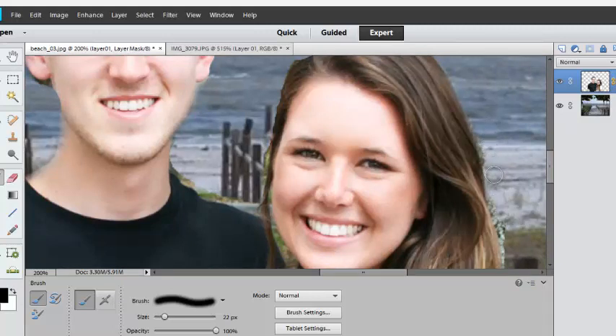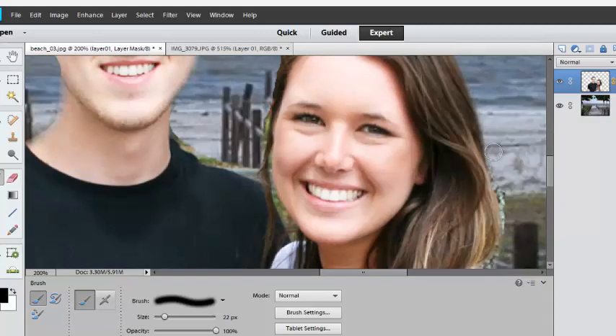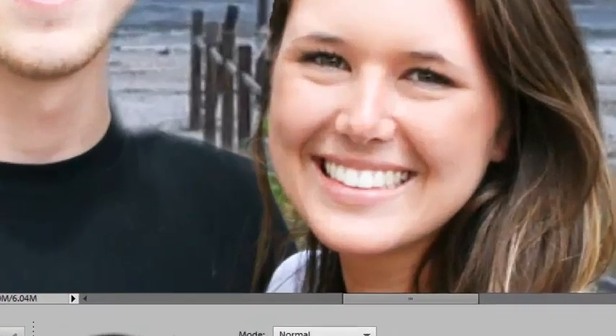Come down just a little bit further — we can get all the way down through here. Underneath. Same way over on the other side of her face there, a little bit of the green showing through. Across the shoulder. A lot of times I'll go ahead and make the brush smaller. You can see the area alongside of her face — I need to get that brush down a little even smaller to get that section right in through there.